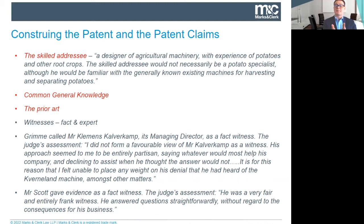And what would happen in practice is the parties would engage experts to provide expert evidence, and usually now the court would require the parties, if they could, to agree who the skilled addressee was. Back in the day, when this case was being considered, about 12 years ago, the parties would make their representations, and then the court might intervene and say, well, I think it is one or the other, or a blended combination of what the respective parties were saying to the skilled addressee. Now, it's much more likely that the court will ask the experts to agree.